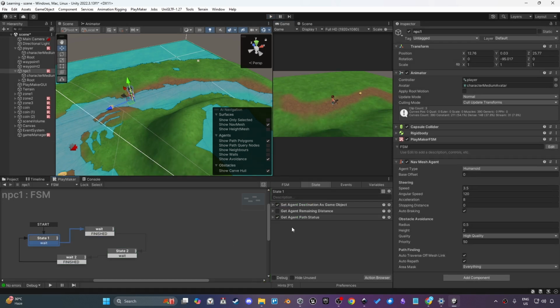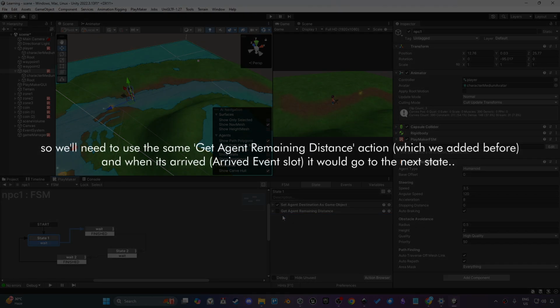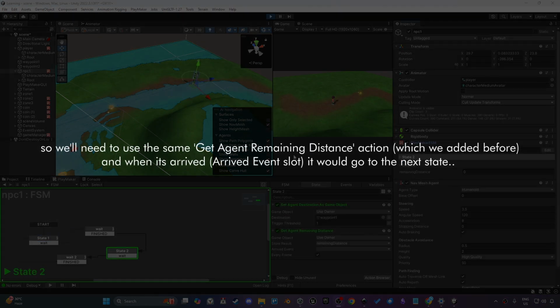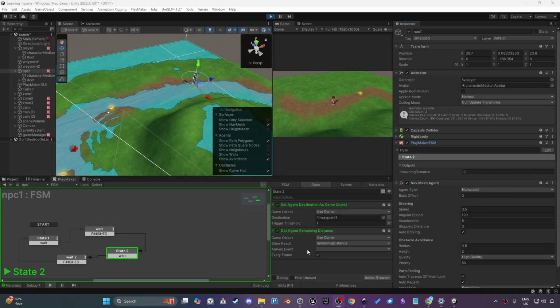Okay, looks like we are calculating the path, and if it calculates the path, then this event is getting called, so that's not exactly what we need. So path complete is just calculating whether the NPC is able to reach that particular point. We'll be using this for something else. So I'm going to delete this one. And so basically the issue here is that it's calling the arrived event a little bit too fast, and that is an issue. So we'll need to separate these two actions by a little bit.